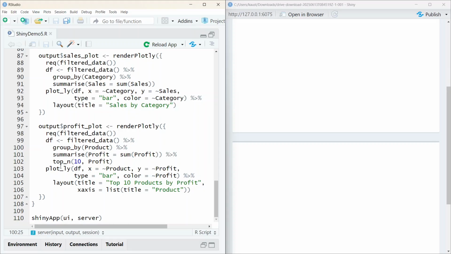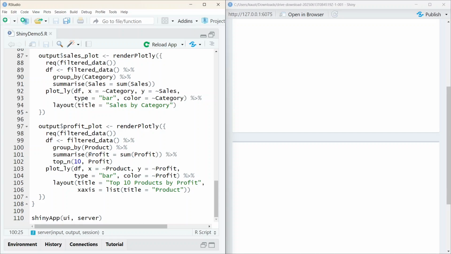And then you will summarize profit equal to sum profit. Because there are 20 groups, there will be 20 such summarized rows. What will those have? The product ID or name, that is product 1, product 2, whatever, and the total profits earned for that particular product.